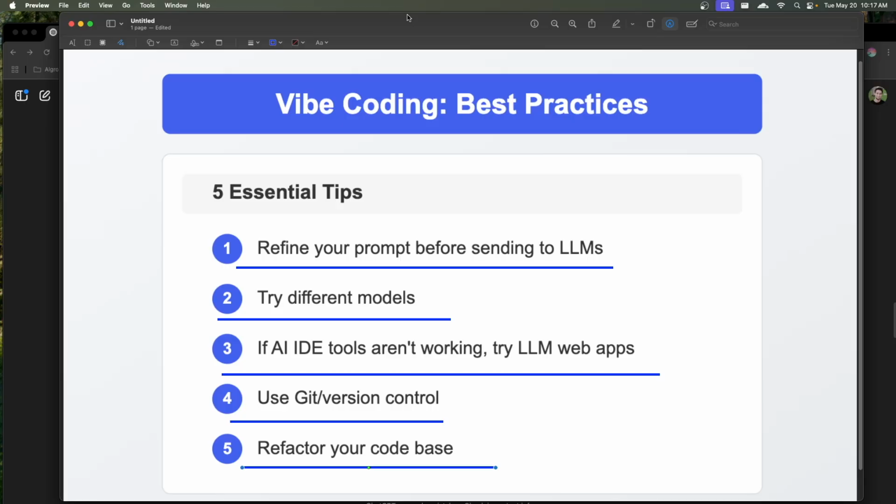Because of that, if something goes wrong, it will not impact your bigger project. And also because you use Git version control, you can always roll back, right? And yeah, that will be today's 5 tips about vibe coding I shared with you.